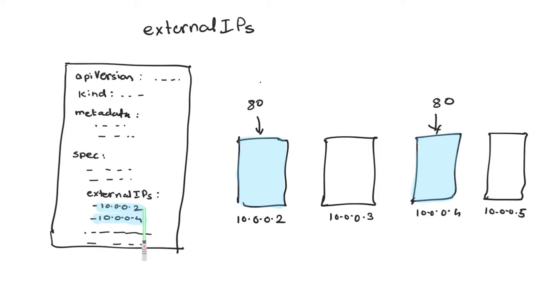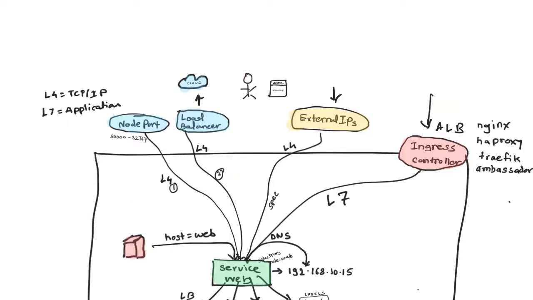In case of node port, it picks up from 30,000 to 32767 range. But in a case of external IPs, it actually uses the service port and exposes it on specific nodes. You can also use external IPs to point to your hardware load balancer. So if you're running this in a data center, and if you have your existing load balancers configured, and if you want to configure traffic to be accepted from that load balancer, you can also use external IPs there.